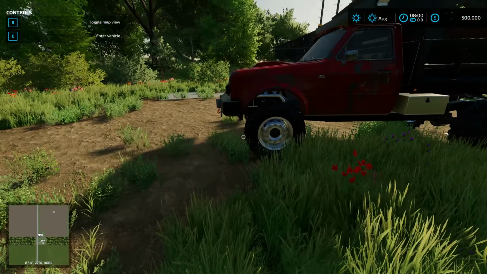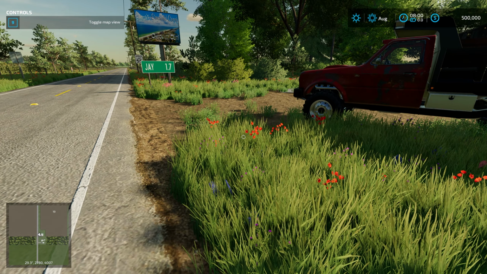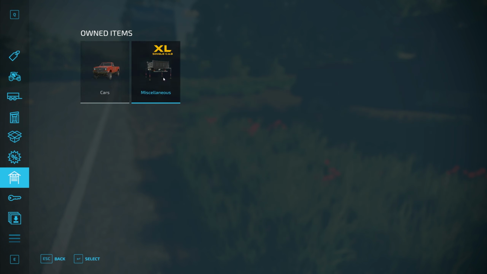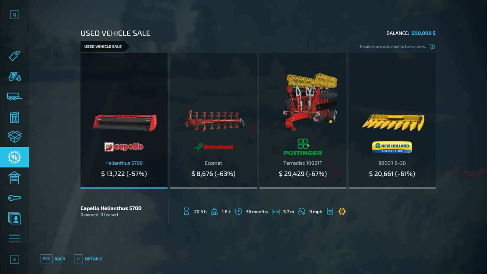What is that? That's the headers? Look at that under there. Jeez. Yeah, so that's how we're going to roll. We have no equipment other than that. If we look at that real quick, this is all we have in our garage, our truck and this tipper with 108,000 liters. Because that's just the way it is. There's nothing on sale that we need right now. We're still going to play the sort of game that we were doing last time.